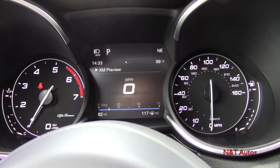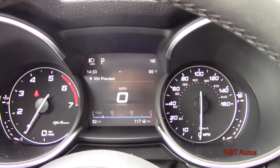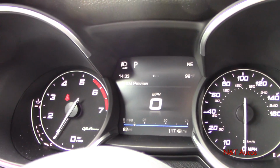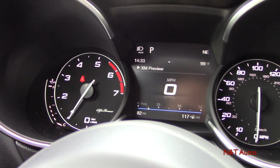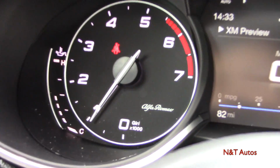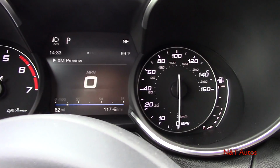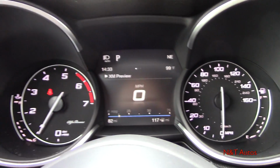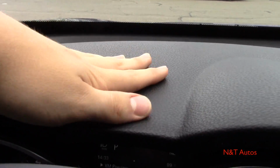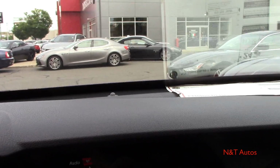Have miles per gallon and all that good stuff. So that's pretty much it. Miles per gallon rating down there is pretty useful as well. But if your tire pressure is low or whatever happens, it'll definitely pop up and tell you that. So we have our engine temperature right over here next to our rev counter. Nice little Alfa Romeo insignia right there. But over here we also do have our speedometer and our fuel gauge. Nice upper dash. It's got a little bit of a strange texturing to it, but nice and soft touch nonetheless.